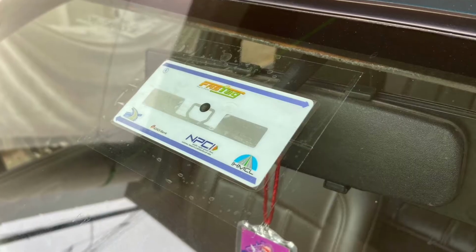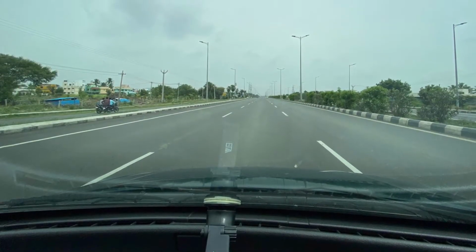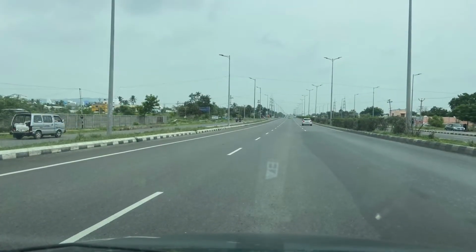We also got a FASTag from ICICI, and I stuck the FASTag using a cellophane tape, so it's easy to remove it later if required. Madurai to Chennai is approximately 460 kilometers end to end. A beautiful set of 4 and 6 lane roads.